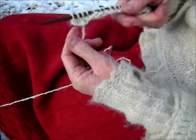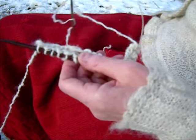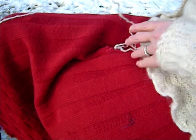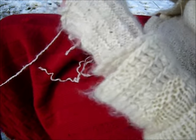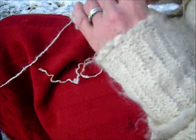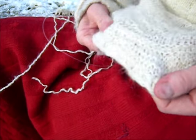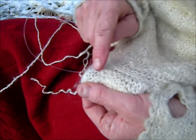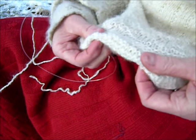So here we have our first row of knitting. Now we turn it around, and you can see this one here is just hanging there. You can cut that off if it's too long. And here it looks different. It's sort of got the pearl pattern. That's what I've done here on this jumper. This is this part here. That's what we're doing, but you're going to get that pattern that's there.